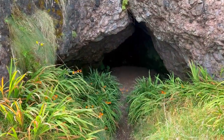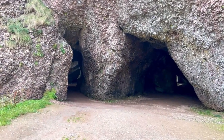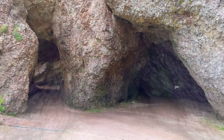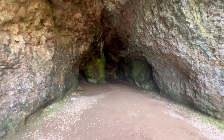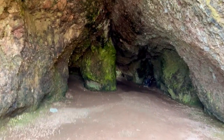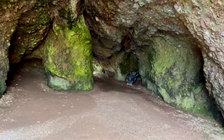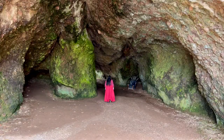There are two sides to Cushendon Caves and both of them are quite short, but they are very picturesque as soon as you go inside. If you head into the right-hand cave first, you'll find a series of smaller caves. If you look right at the back, you might find an Iron Throne that someone has put here. I believe this is the exact location where Sir Davos Seaworth and Lady Melisandre had their conversation. You can actually go towards the Iron Throne and sit on it and get a photo.